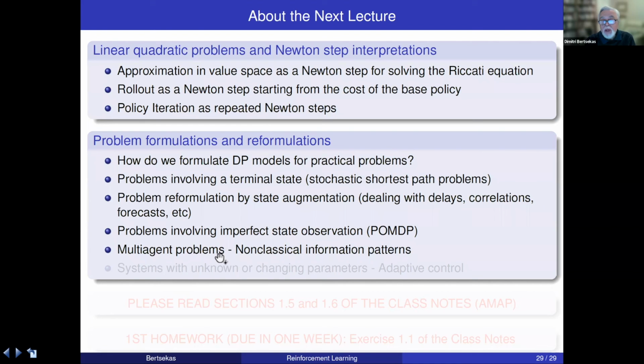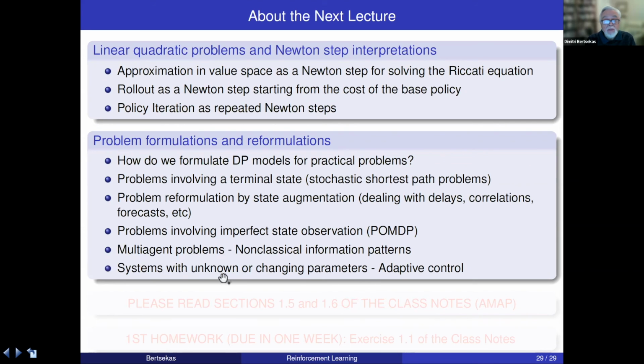We're going to talk about multi-agent problems involving separate decisions and actions from a multitude of decision makers, which we call agents. Now, the minimization over the control becomes very complicated for these problems. We're going to see how we can formulate them so that approximation algorithms can be used that do not require overwhelming computation.